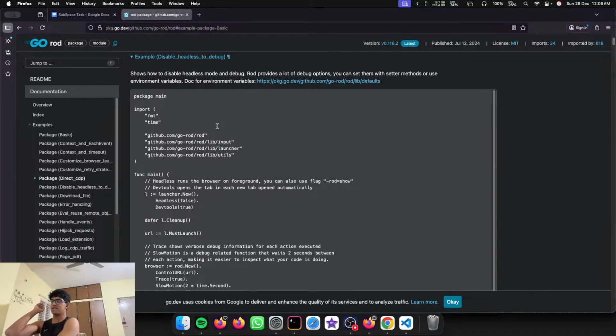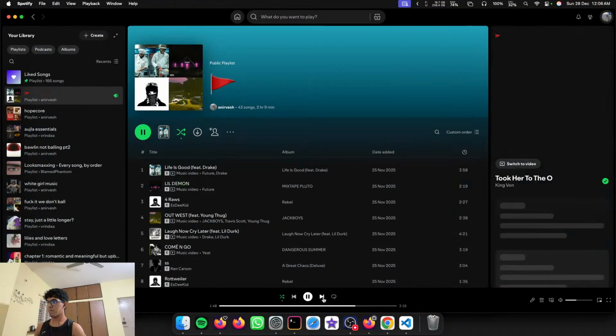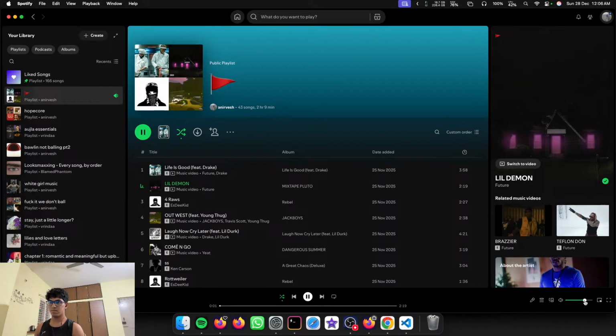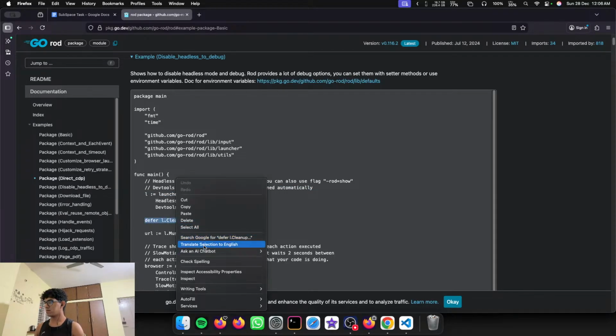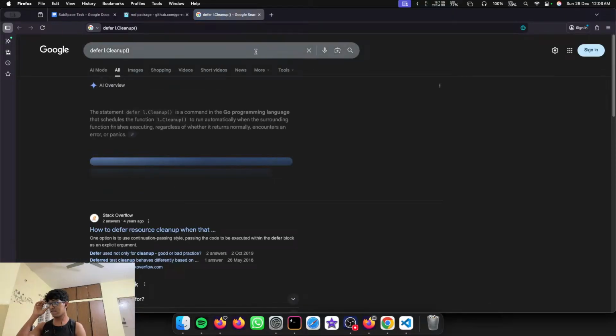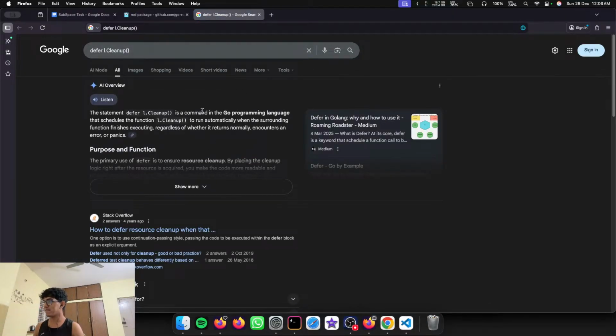Headless to debug. Ideally I'll be developing in this and then immediately change this to the non-headless version, in the sense that the browser won't technically launch in the foreground. So let's get to this. I don't know what this is for, so let's Google it. There's absolutely no reason I have to use any piece of code.